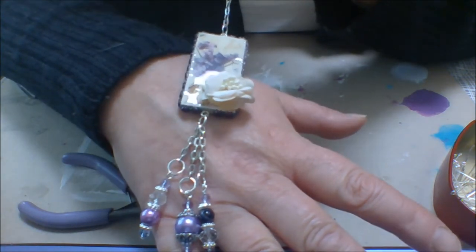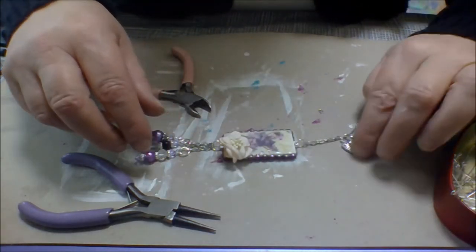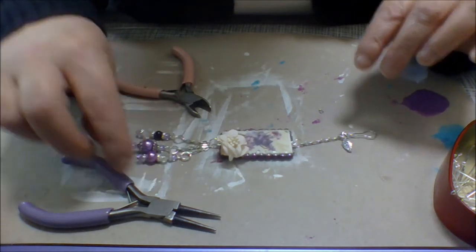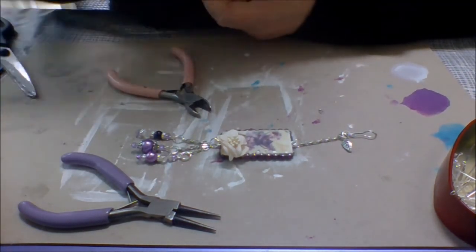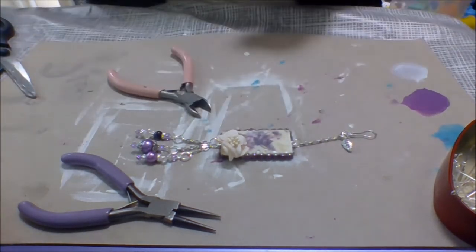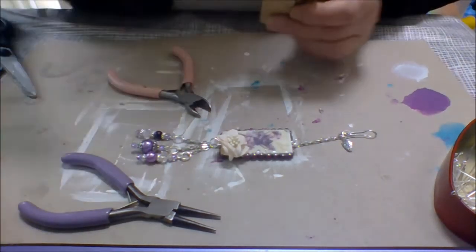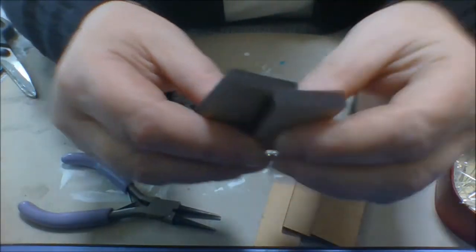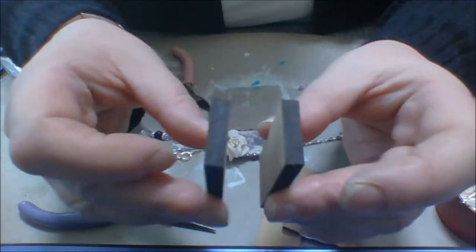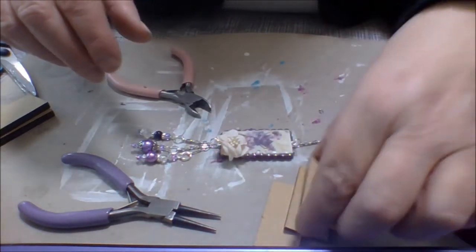Cut myself off. So yeah, that's my design team project for the Trinket Parlour for this month, and I will be back very soon with something else. I'm going to make something of these dominoes because I've had them for so long that I just need to use them. And what I've done, I've stuck two together like this to make them thicker, and I'm going to make a domino book. So I will be back very soon with a tutorial on how to do that.